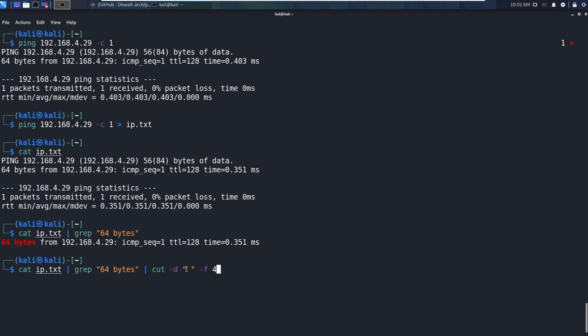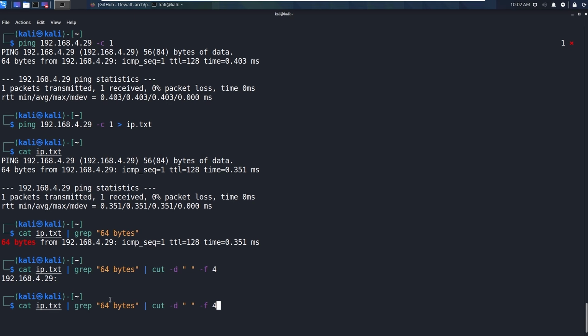It's saying, I want to cut this line that you're getting back on a space. So the delimiter is a space. Here's a space, here's a space, here's a space. And I want to count up to 4 to grab that data. So 1, 2, 3, 4 right here. So if we say 4 here, like this, and hit enter, we're grabbing that specific IP address because we're doing it by spaces.